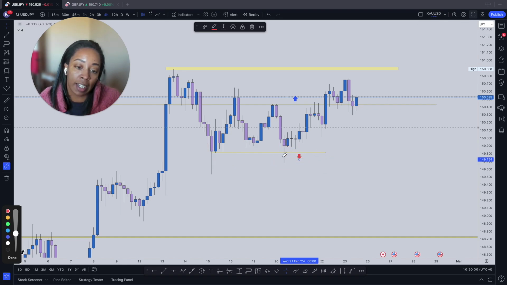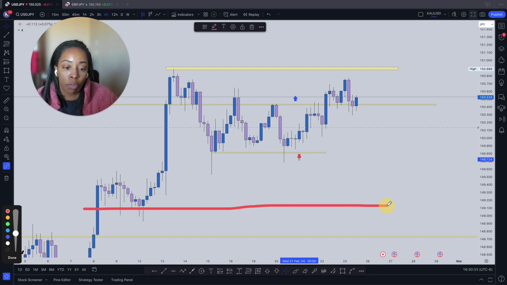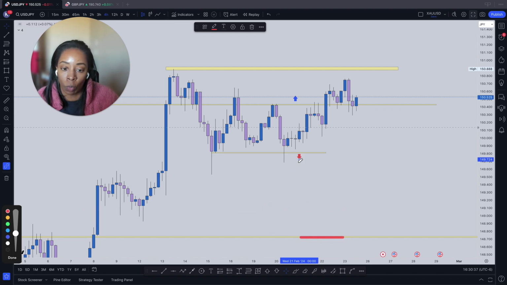And basically, if price goes below, or at least closes below this level right here, what I would like to see is for price to come down all the way here. Now, why do I think that? I think that because if we looked left, we could see that we have what is called clean traffic over to the left. So basically, if price closes below here, it has a possibility of first possibly coming to this level and then coming to this level right here.